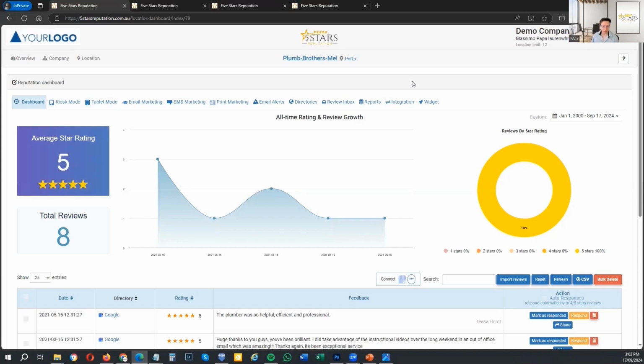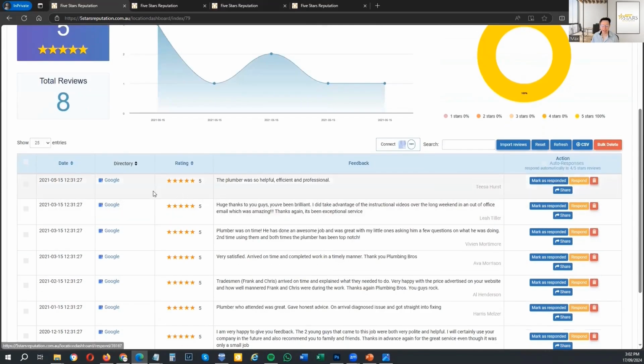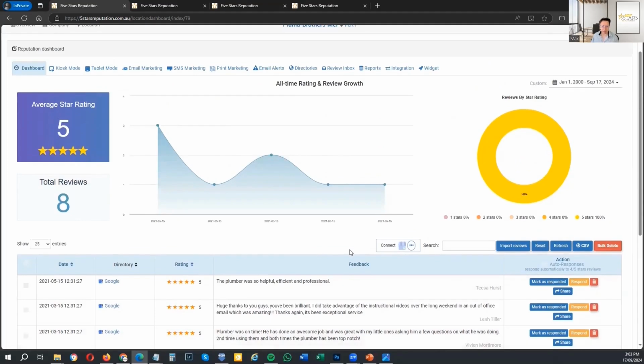One thing that I forgot to mention is that as soon as a GMB is connected to 5-star, it also records and stores all the Google Map reviews. So they can be used, and you can save them as a CSV. You can download them. You can give them back to Google in case some reviews get deleted by Google itself. You can say, hey, no, this review used to be here. This is the name of the person. This is the text. It was published on this day. I have the email. I have the review backup. Can you please help me, Google, to get the review back and live on the internet?